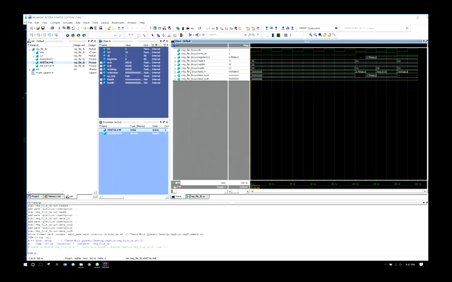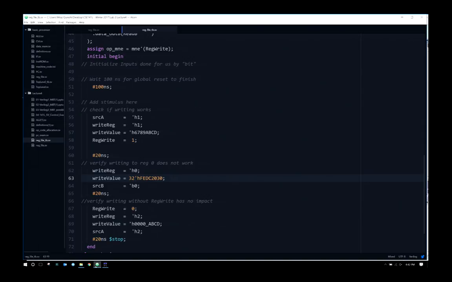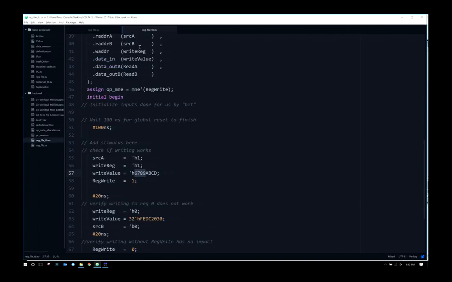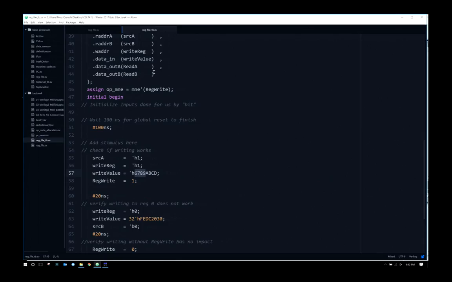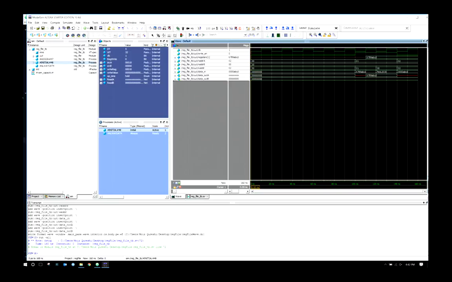Then the first test was seeing if we can write this value. So this is actually too much. We should just be writing half of this. Let me see. Yeah, because it's only 8 bits. So, the way you want to do this is inspect to see if things are working correctly.